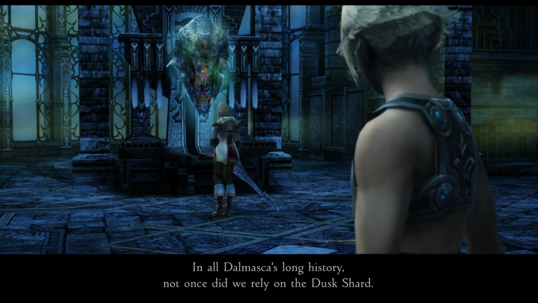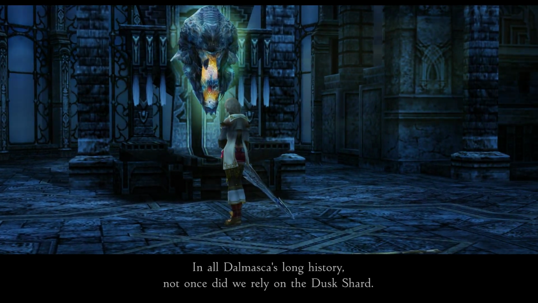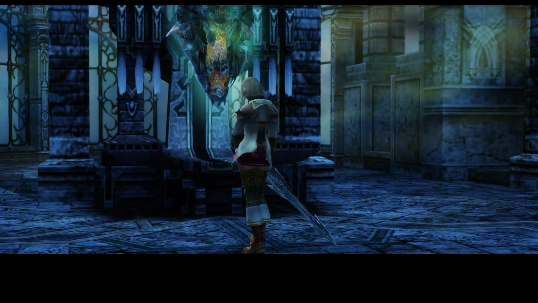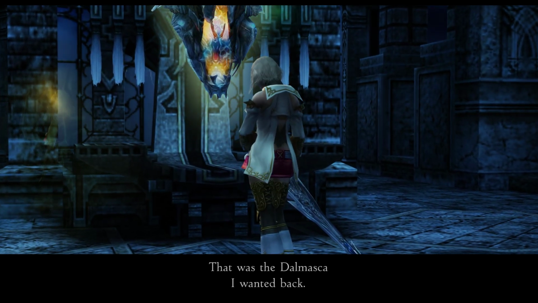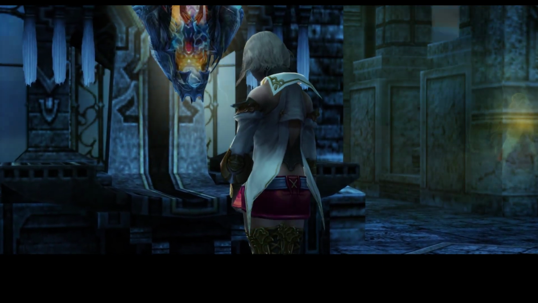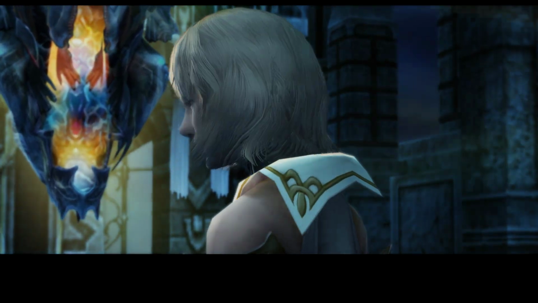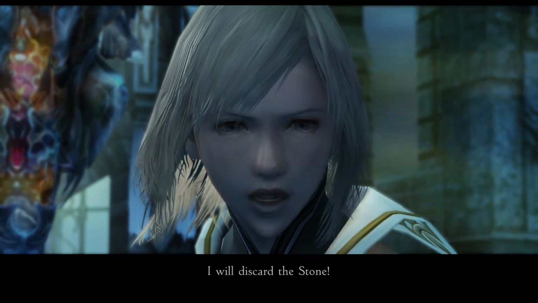In all Dalmasca's long history, not once did we rely on the Dusk Shard. Our people resolved never to use it, though their need might be dire. That was the Dalmasca I wanted back. To use the stone now would be to betray that. I will destroy the Suncrest. I will discard the stone.